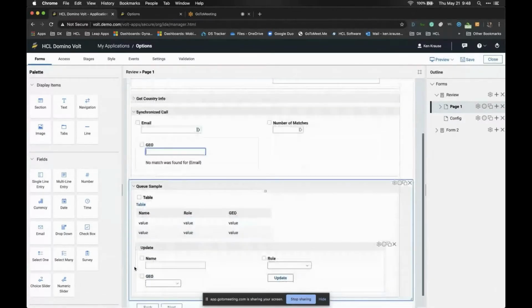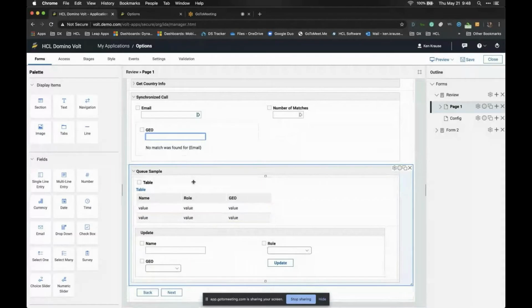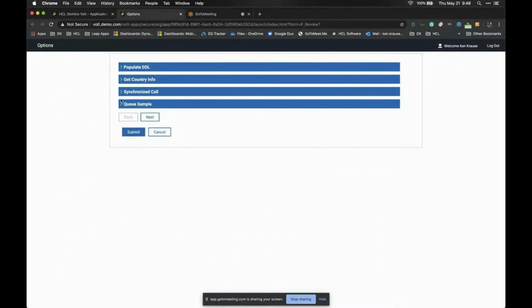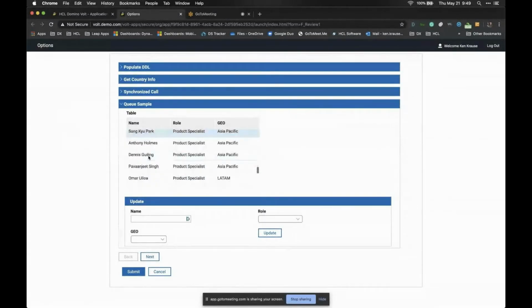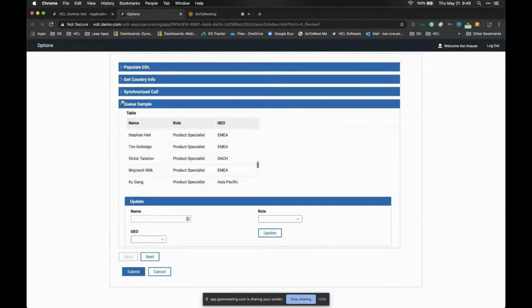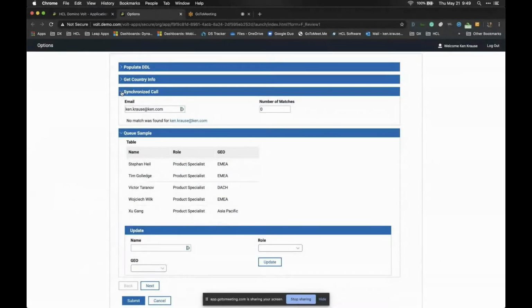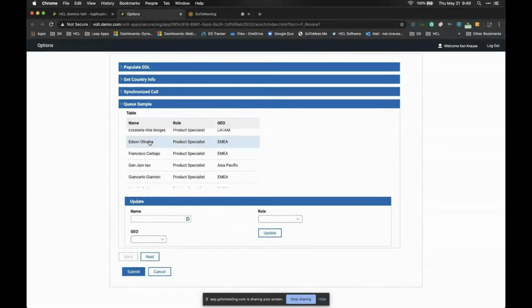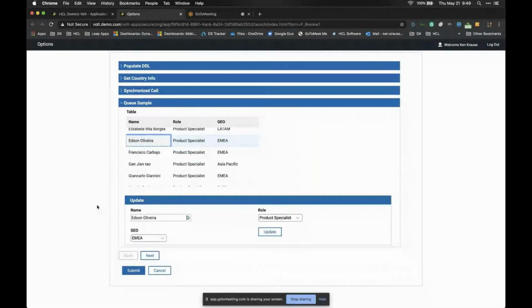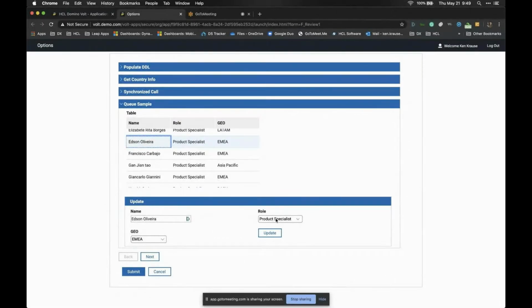Now there's another way to do that too. One of the most common use cases with Volt is having some sort of queue or list where you're going to work out of these items. So what I've got here is a list of users, and this is using that same lookup as when I went to look up a user. It's just a list of users that comes back. And when I select a user, I then call a service to populate these fields in here.